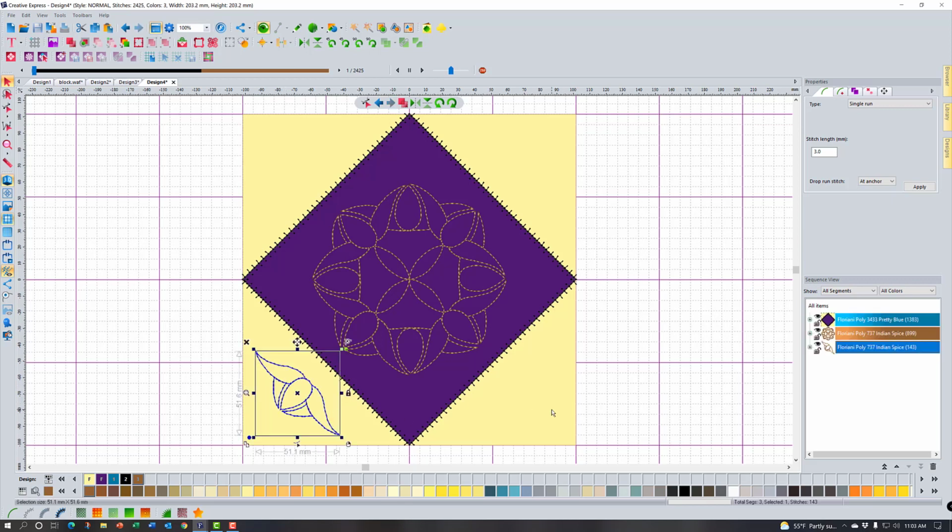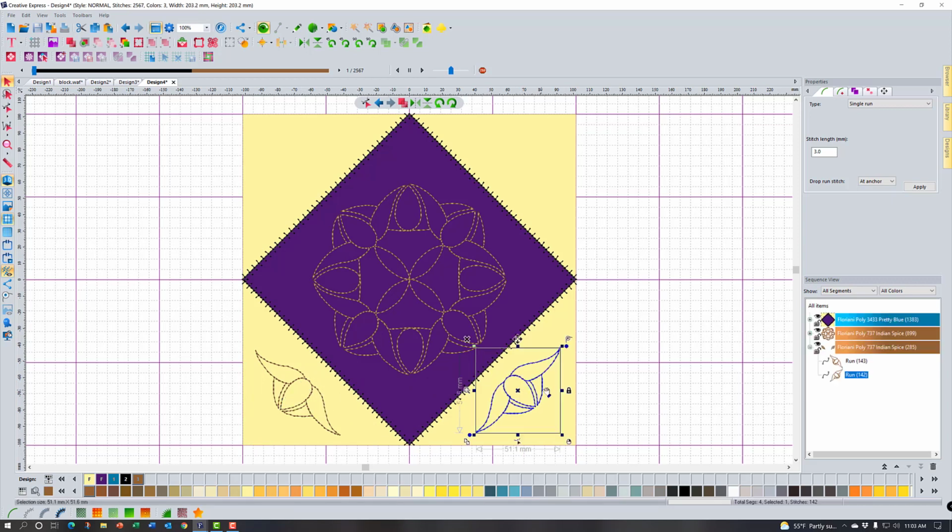And then I want to make another one over here. So there's a couple different ways I can do that. I can do copy and paste. I'm going to use this little shortcut right here, which is a duplicate shortcut. So I'm going to click that, and then I'm going to flip it so it goes the right way over here. So I'm going to do flip horizontal, and then I'm going to drag it over into the proper place over here.